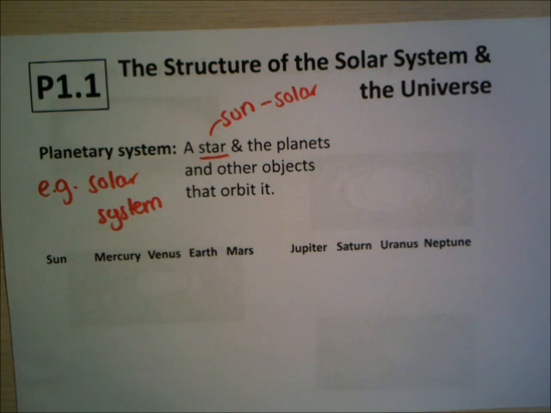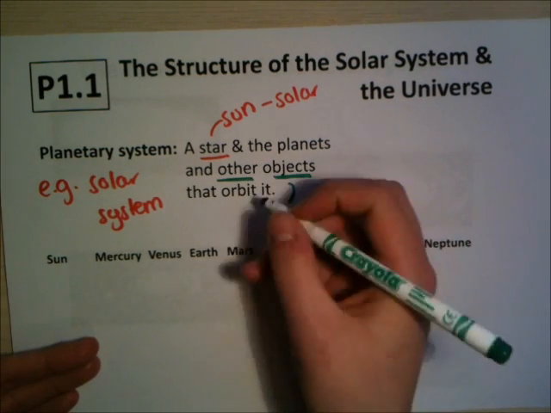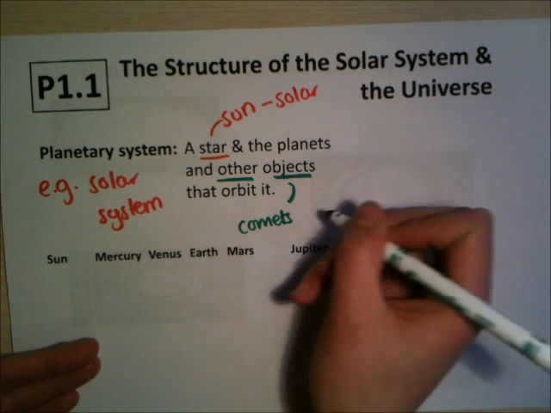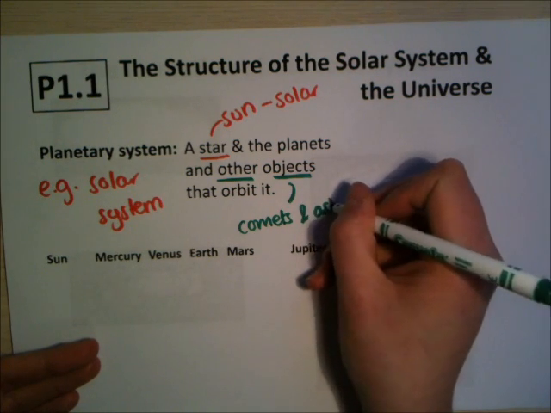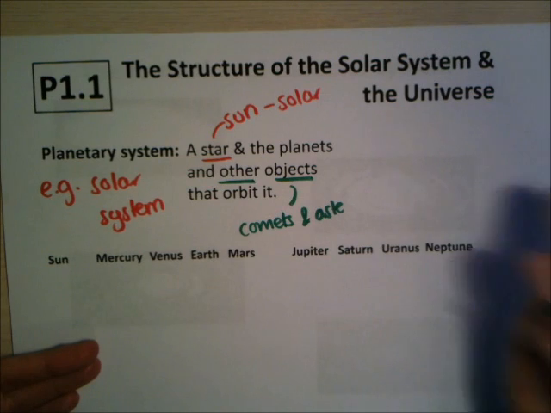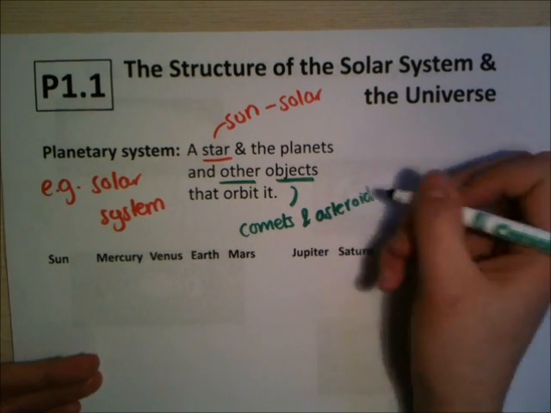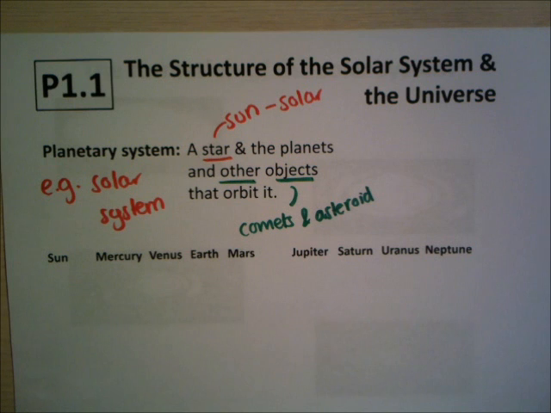Now when it says other objects, this mainly means comets and asteroids. Comets are icy balls that shoot around the sun in elliptical orbits, okay? They're made of frozen gases and dust. They're often known as dirty snowballs, and they have highly elliptical orbits, and we'll go back to what that means in a second. Asteroids are quite different. They're big rocky chunks that aren't usually spherical. They're irregular in shape, and they orbit the sun as well. They're the leftovers from the formation of the solar system that didn't make it into planets, and we're going to talk about that in a few minutes' time.